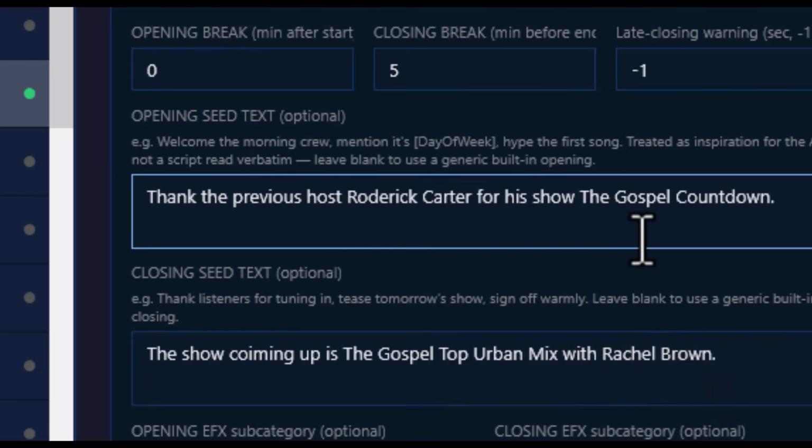What this does is these announcers are going to be handing the mic over to each other. As they leave, they're going to hand it to the next guy. The next guy's going to say thank you. They're going to do their little show, and then they're going to hand it off to the next guy. Even if the next show is a pre-recorded show, this still works very, very well. Okay.